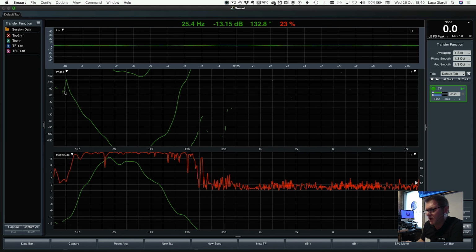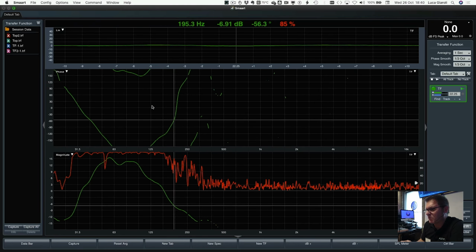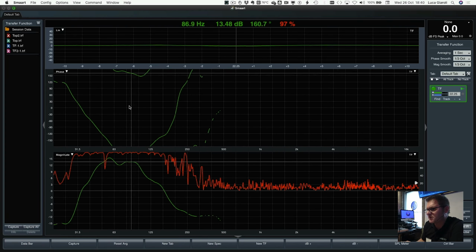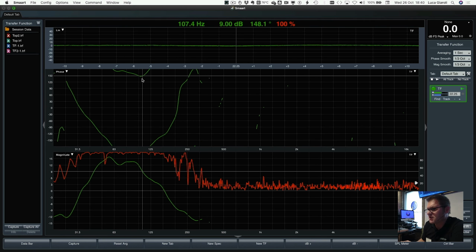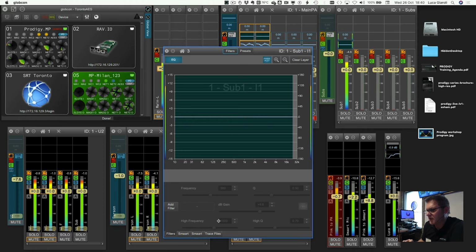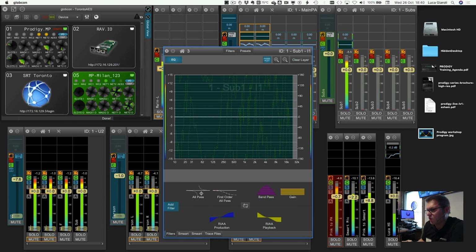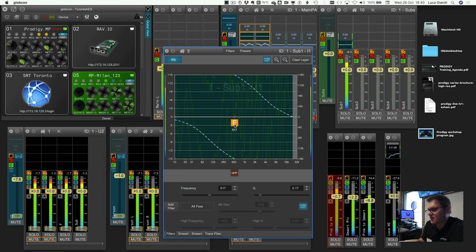Okay, what if we don't like that? What if you don't like this? Probably, because this is going to be much more important, because this is definitely in the crossover area. So if you want to change this behavior, we simply get to the subwoofer, open the thing here, get the Smaart phase plotted, and play with the filters. We had the all-pass filter. You get that? There you go. Look, this is what I want. Something which is in the crossover range, usable.